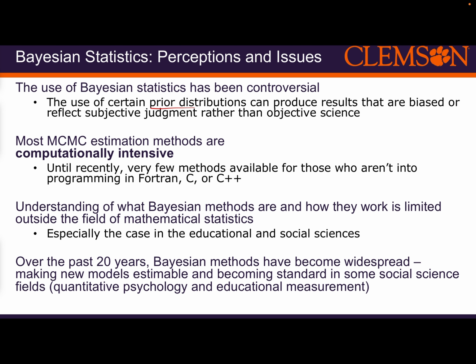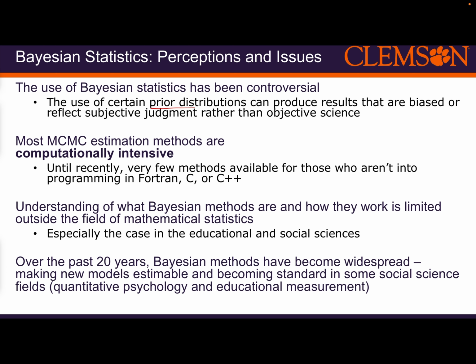I think that widespread adoption of Bayesian statistics has been hampered by a lack of understanding of how Bayesian methods work outside of the field of mathematical statistics. Now, this is certainly not the case now. For instance, there's a Bayesian software, a Markov chain Monte Carlo estimation method program named Stan. Actually, it does more than Markov chain Monte Carlo. It does maximum likelihood, and it does variational estimation as well. It's a nice piece of software. It was heavily supported by the Institute of Education Sciences and grant funding, and it's open source and free.